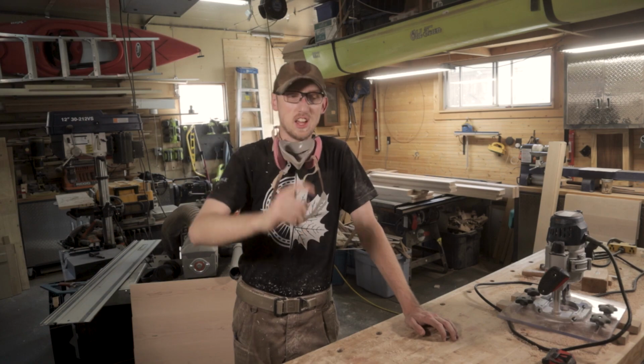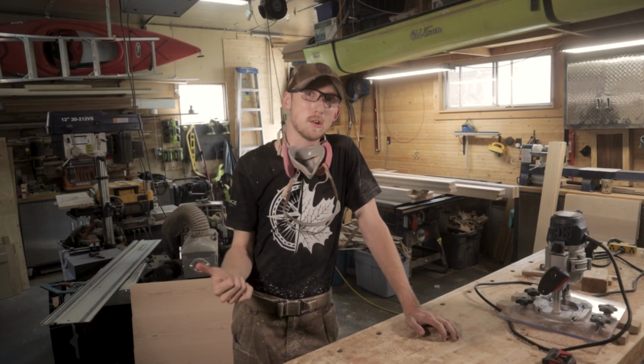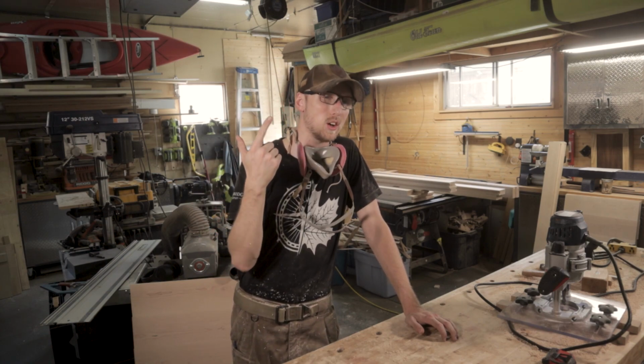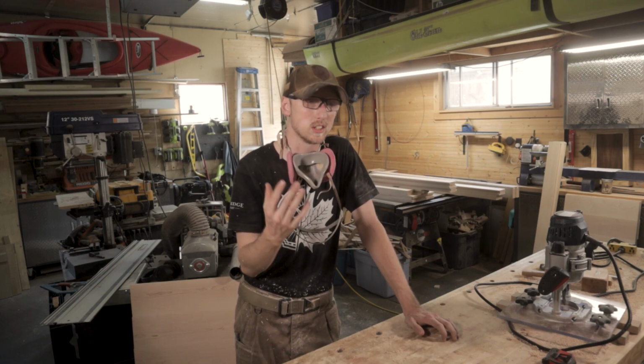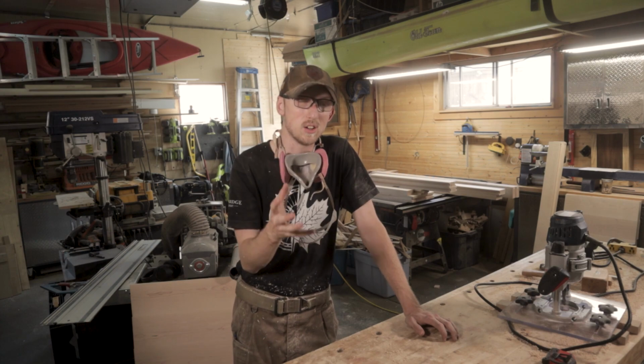Okay, so that was actually a lot of work that I got done in a little bit there. So we've got all of our panels sanded at the 220 grit. We've got our grooves cut into all of the headboard pieces, and we've got all of our mortises for the headboard cut. Final thing we need to do is get all of our tenons cut.